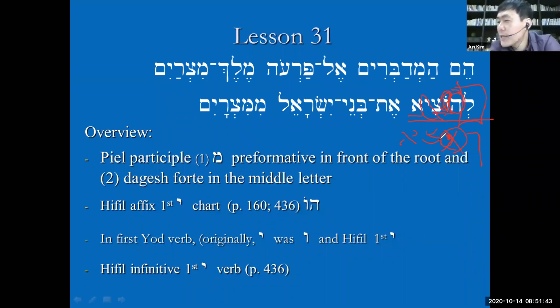Infinitive construct has no P, G, N. One more time. Infinitive construct has no P, G, N. Do not put anything. I want to always give you a mark, but if you put something, I need to deduct the mark, okay? And then what about the special feature? Lamed, preposition. And what about the meaning? You just put the meaning after to.